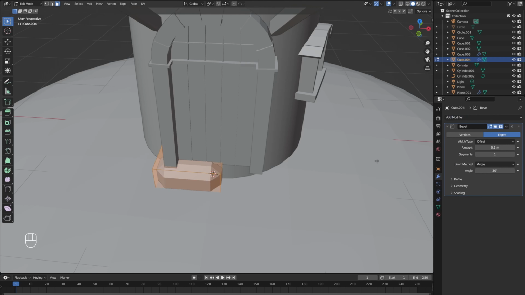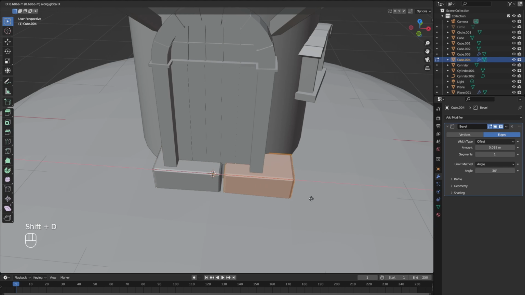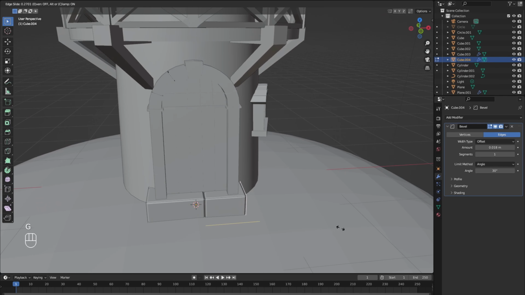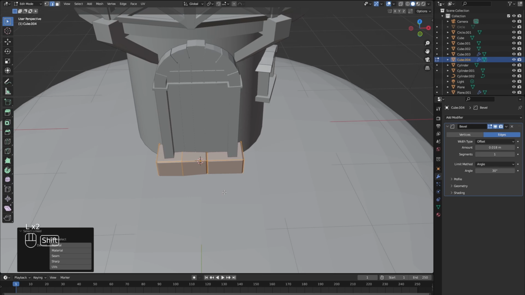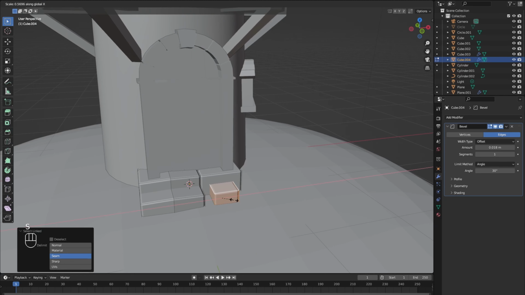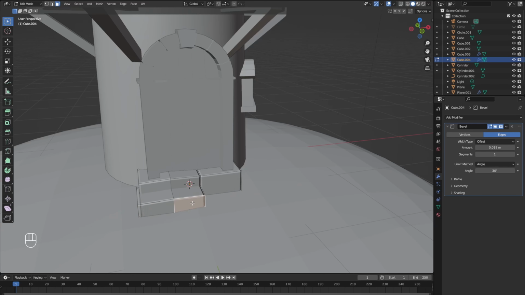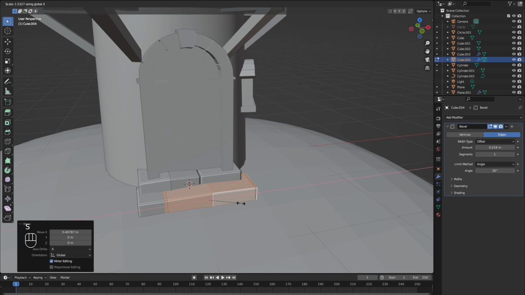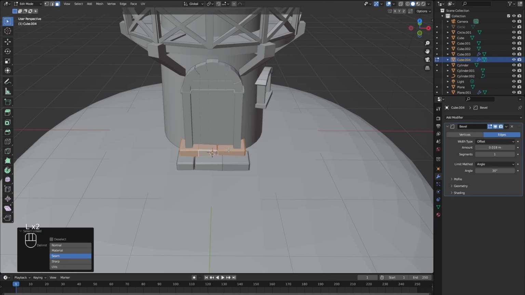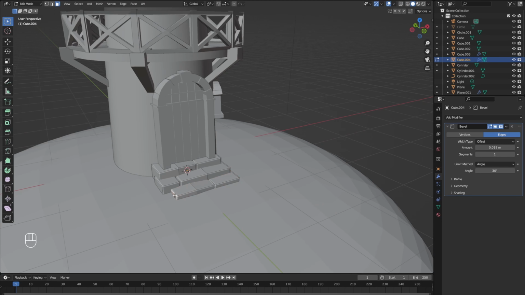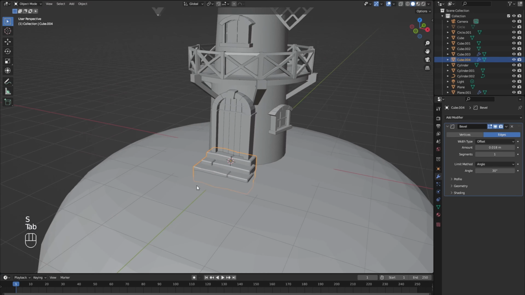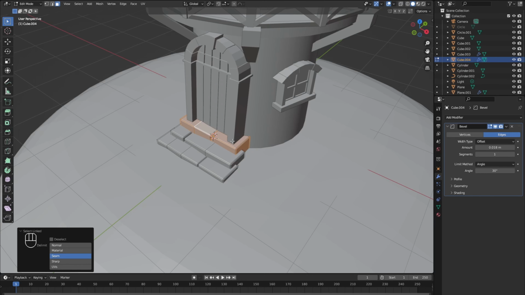Use a bevel modifier to bevel the cube, and then copy it to the side. Change the size of the second cube and add a loop cut to the first one to deform it a little bit. Then copy the cubes and change them up. Select the top cubes, copy, and separate them.